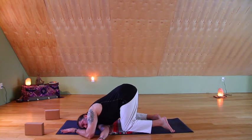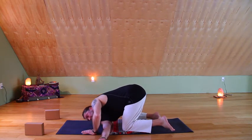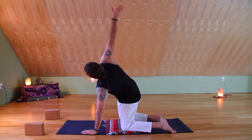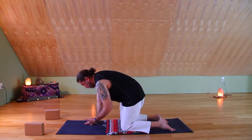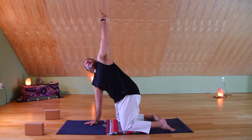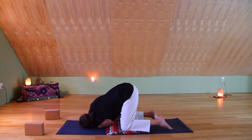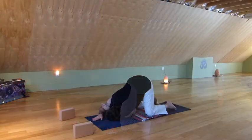The next round of breath, you just gently draw that left hand back to press into the palm, rising up, taking that right arm to the sky for a counter stretch, and then gently back down. And repeat the same now on the opposite side, sweeping the left arm to the sky, then down across the body, thread the needle, taking the forearm and the cheek down to the mat, closing the eyes and breathing here.